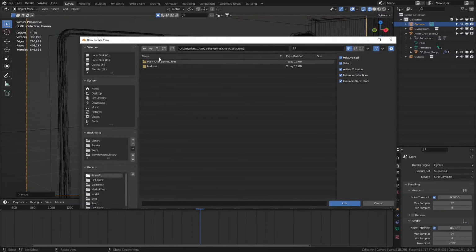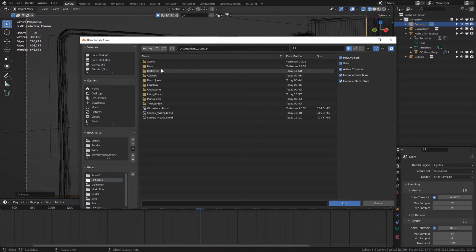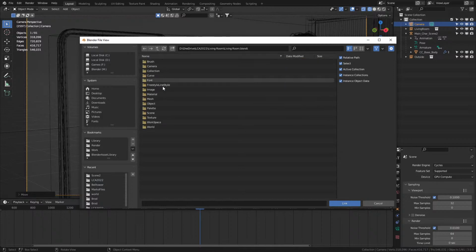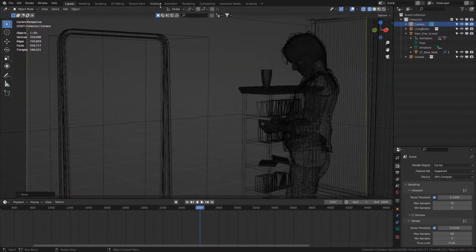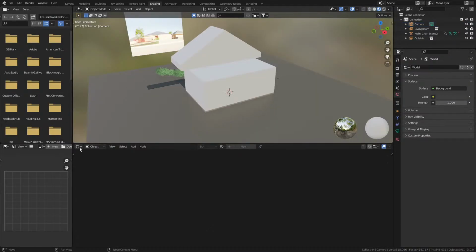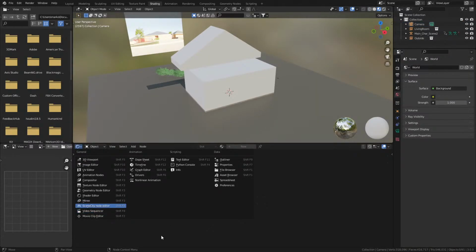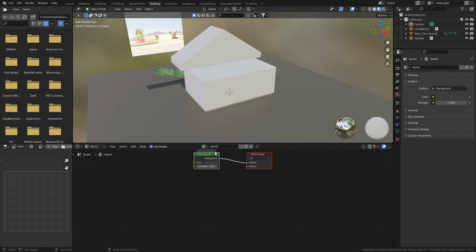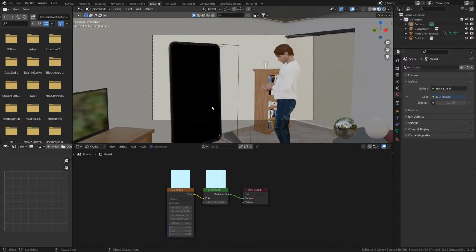Let's come into scene 2, pop up, and we will go into living room. Living room. There we go. Select our world. World like so. Come into shading. Change our object to world. World linked. There we go.